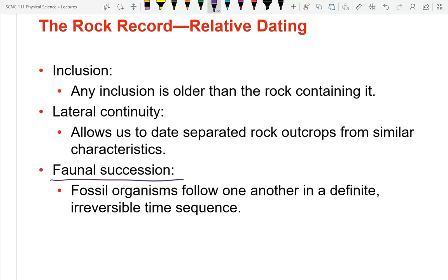And as you saw in lab, there are some types of fossils that are in many, many layers, and some types of fossils that are very specific to the layers they're in. That means some species lived on the earth for a long time, and other ones only existed for a short period of time. We can use those short-lived fossils to get pretty accurate identifications of which relative layer we're in, how old this layer is. And that's something you did in the lab last week.